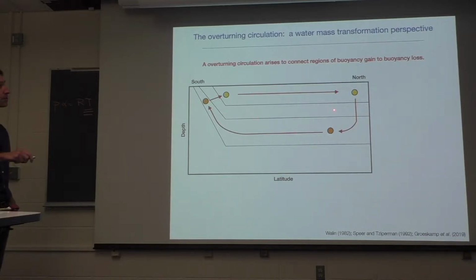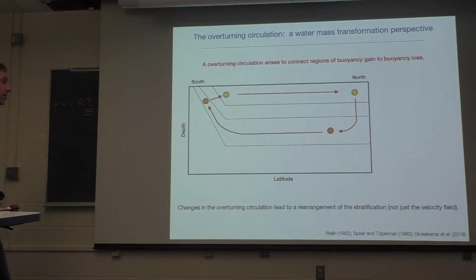Okay, and again, I think the difference here is that you can think of the ocean as a series of density layers, and what sets its steady state configuration is a balance between processes that are bringing volume into that density class and processes that are removing it. The reason I think that's useful is that if we move away from the steady state picture and think about perturbations or changes in the overturning circulation, one can imagine that I'm removing one of the processes, say, that brings water into this density class. Changes in the overturning circulation have to be directly connected to changes in the stratification. And that's what I'm going to push today, not just thinking about the velocity field.